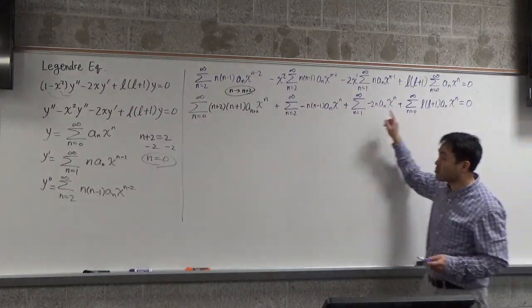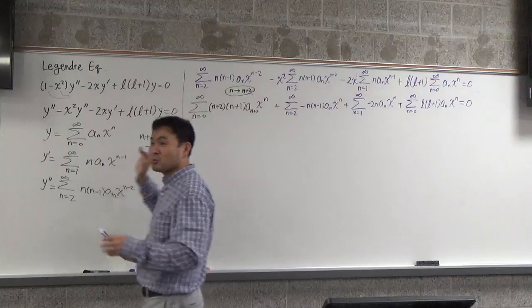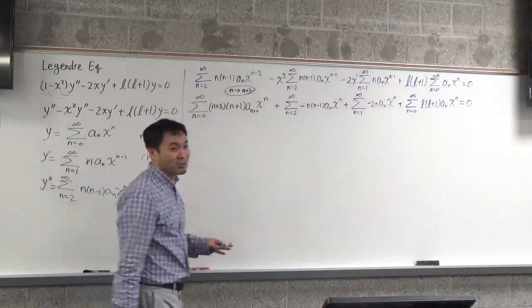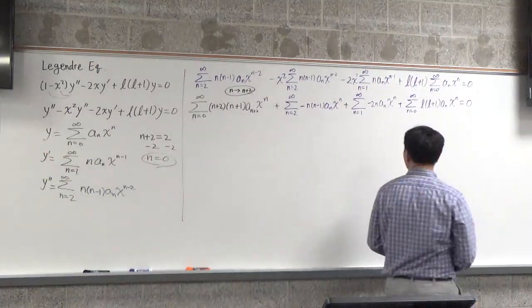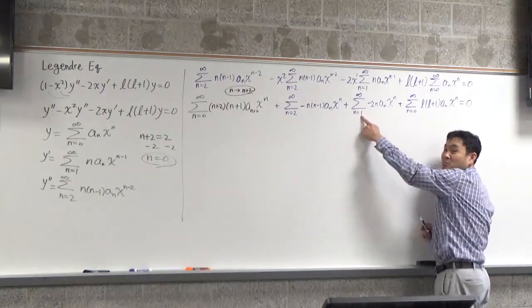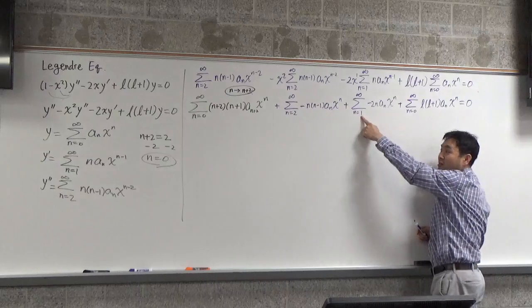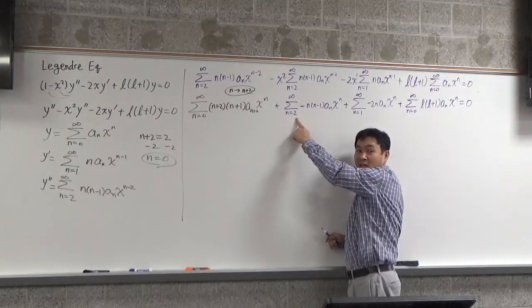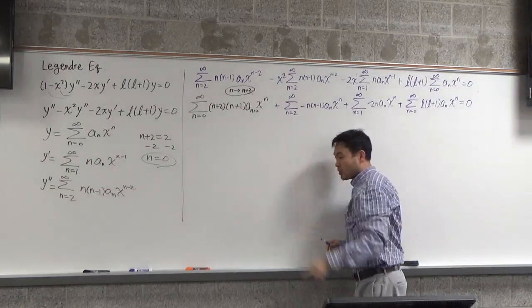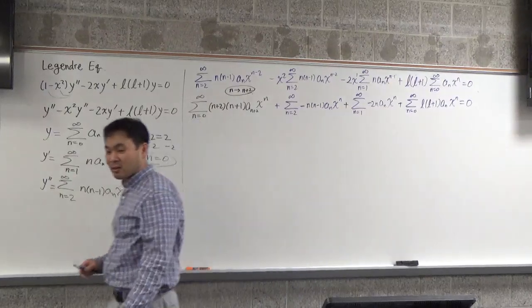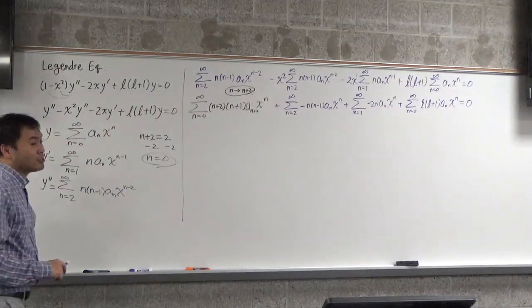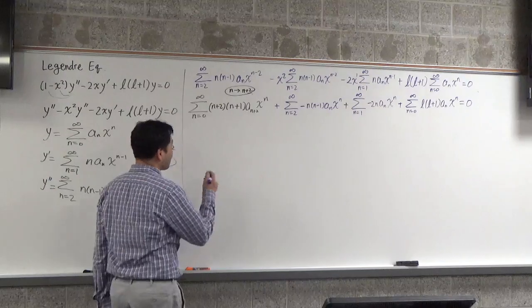The last factory and the first factory, they start at n equal to 0. They're the most diligent workers. But this one will be resting at n equal to 0 and only begin working at n equals to 1. And this one will only begin working at n equals to 2 and afterwards. Okay? So we're going to track the work for each time n, starting from n equals to 0.